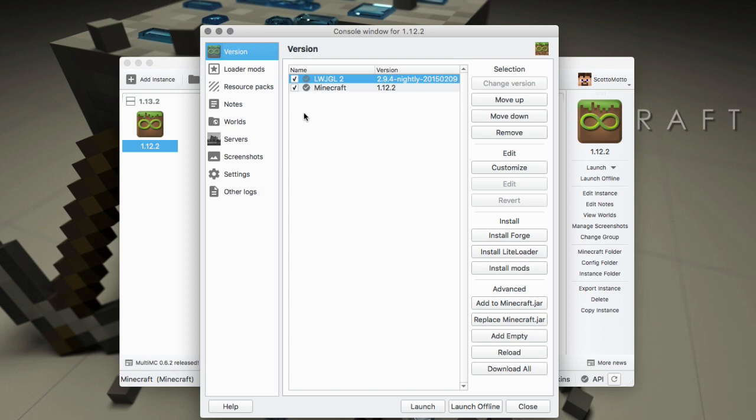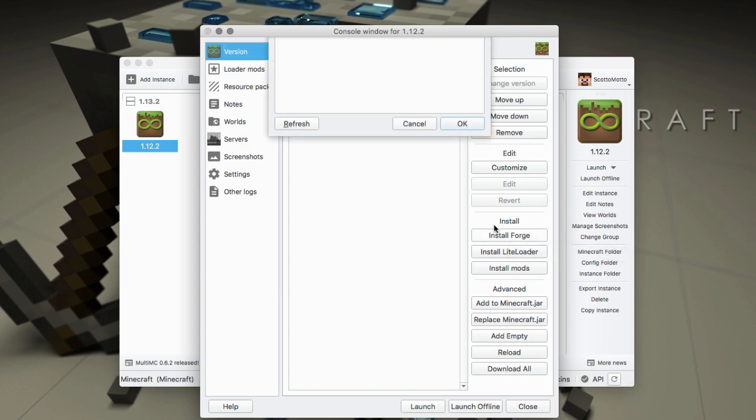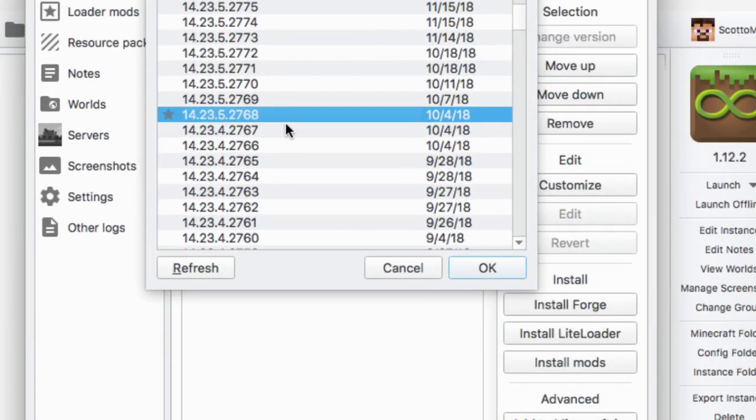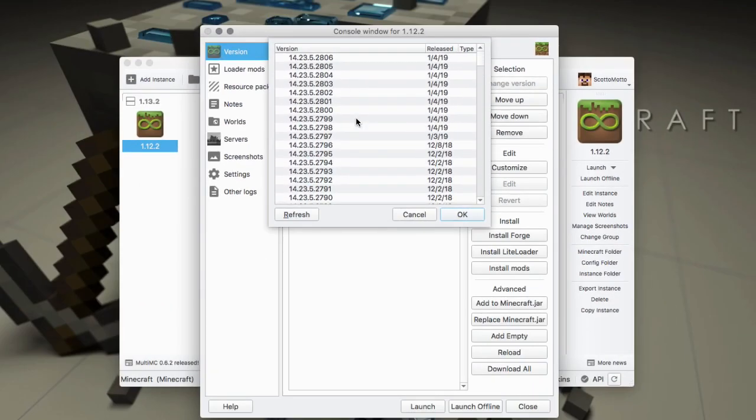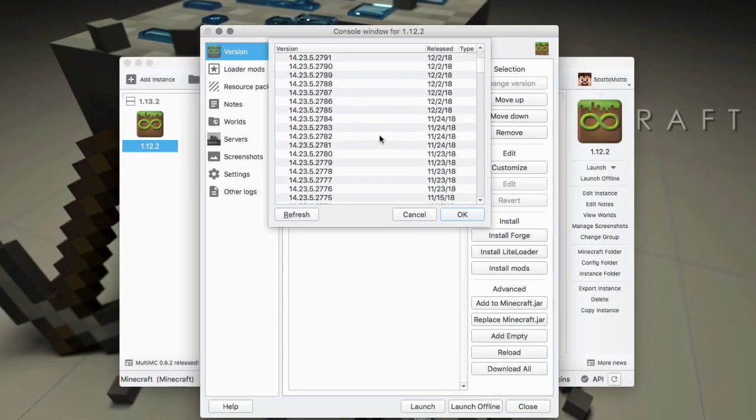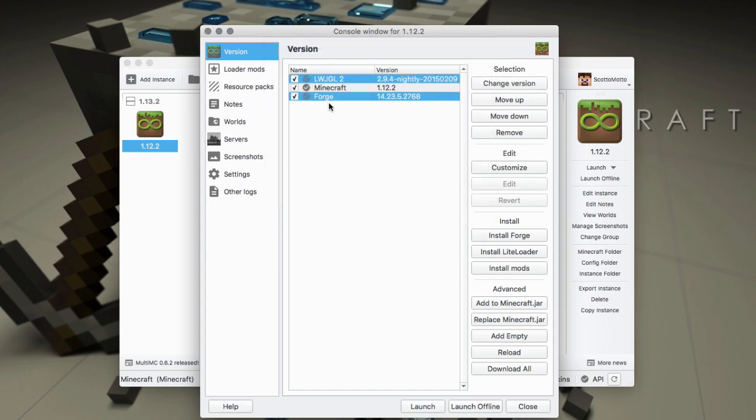All right, now we have an area here that is the area that we can manage Forge and see what versions are and stuff like that. We are going to install Forge with this button along the side, and it makes it so easy to do in MultiMC. And when we open up the window there, it's going to show us the recommended version of Forge currently, but you can select another version in the list. Sometimes you'll need a newer version for certain mods or what have you. In this case, we're just going to select the default. All right, and so that pulls the ability to install Forge into your window.